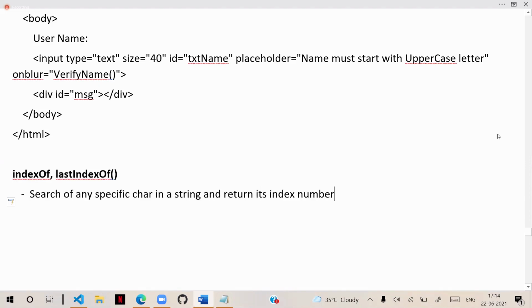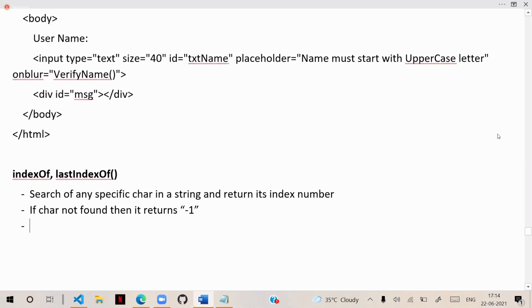If the character is not found, it returns -1. It returns -1 if the character is not found.